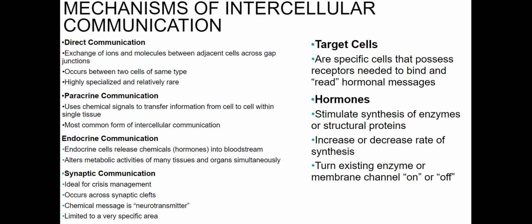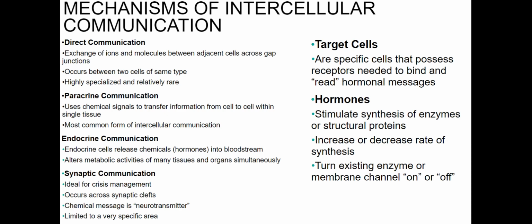A hormone is released into the bloodstream, and it is distributed throughout the body. Each hormone has a target cell, specific cells that have the receptors needed to bind to it and read the hormonal message when it arrives. But hormones are really like email spam. Cells throughout the body are exposed to them whether they have the necessary receptors or not. At any moment, each individual cell can respond to only a few of the hormones present. The cell ignores the other hormones because it lacks the receptors to read the messages they contain.